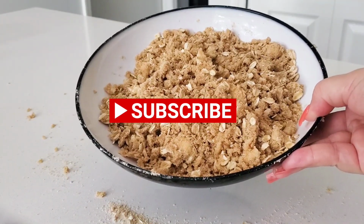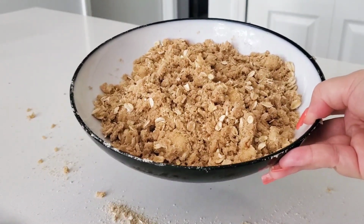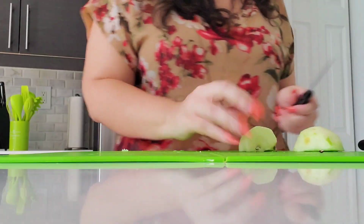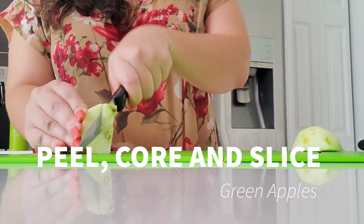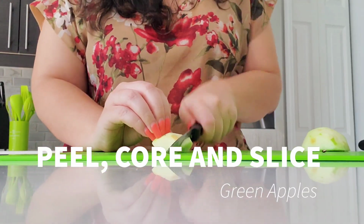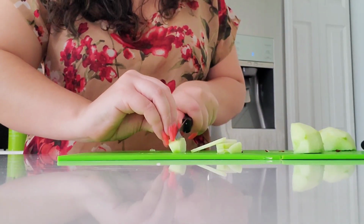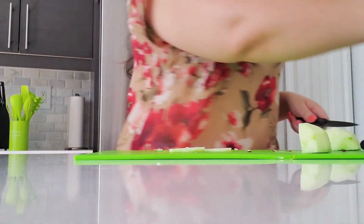Alright, our mixture looks like wet sand, so I'm going to put this in the fridge to cool while I work on the apples. Slice these thinly, and I chose green apples, specifically Granny Smith, because I really like the tartness, but you guys could use any type of apples you like.